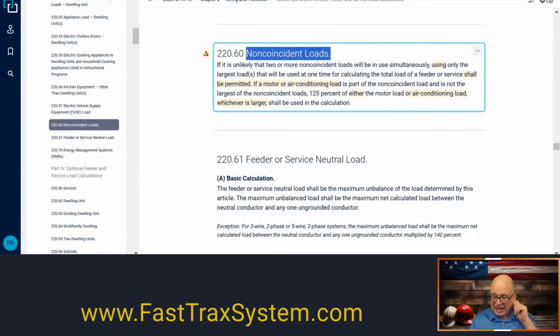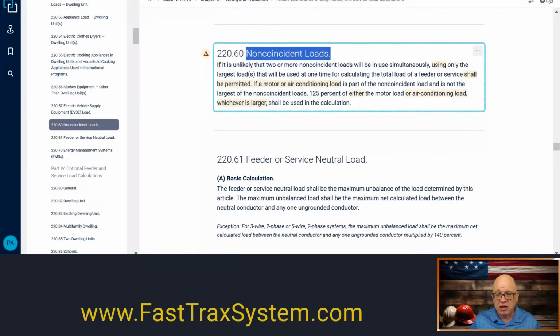Now, this is not just unique for AC versus heat, saying that it's thermostatically controlled, so one can't be on when the other is on. But this does not always just apply to AC versus heat. For example, I can have a building with a bunch of motors in it, and I could have a situation where one motor is interlocked so the other one can't start, and they're on the same circuit, but they're interlocked in their design. So basically, they're non-coincident loads. This one can never run when this one's running, right?